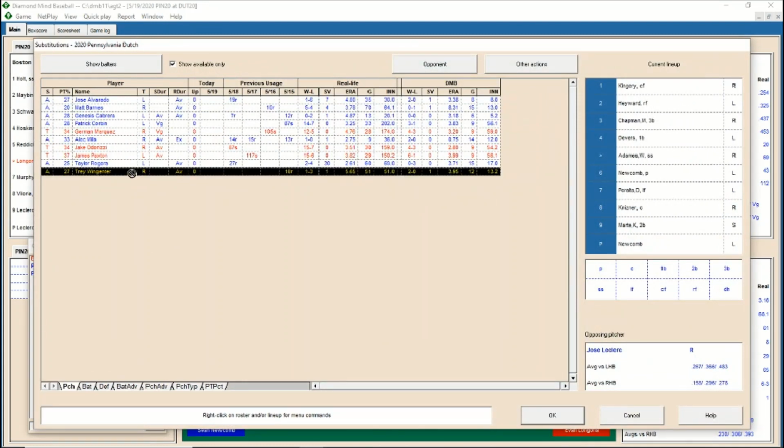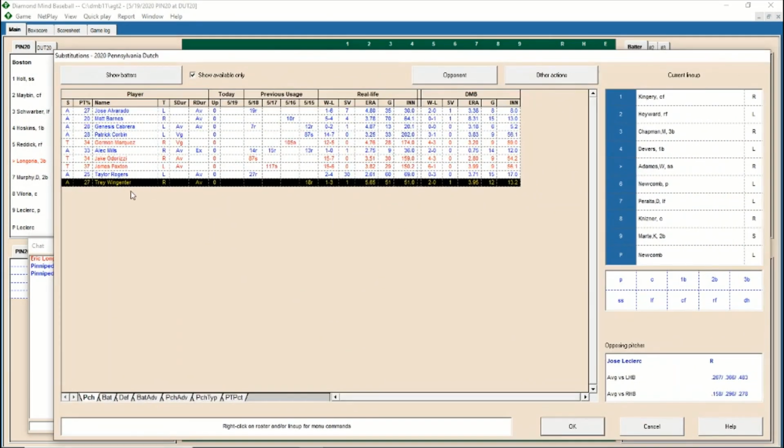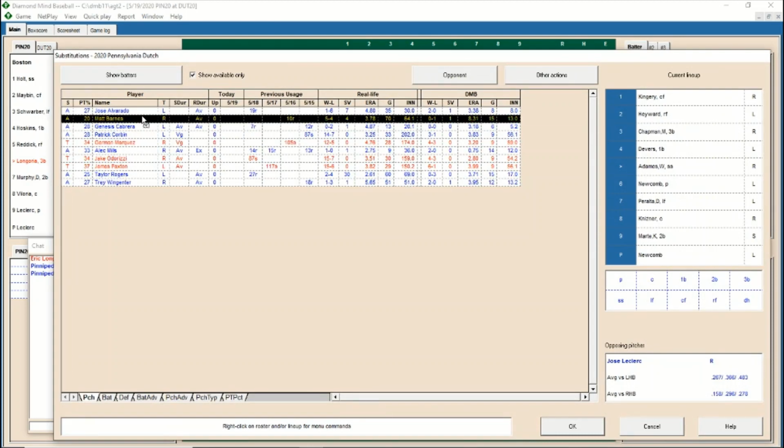Now we will use Wingenter, sort of our reward for not using him last game. Where do we want to stick him here? The pitcher spot is hitting second next inning. Do I dare remove one of my first four hitters from this game that might go into extra innings? Seems kind of dopey. Maybe Wingenter is not who to bring in.